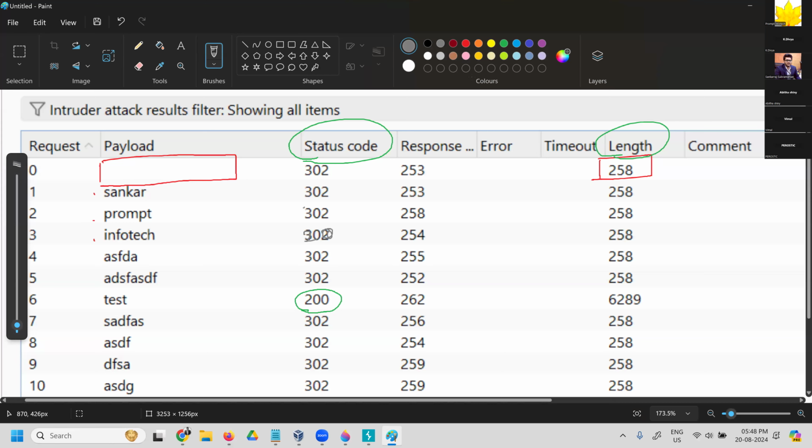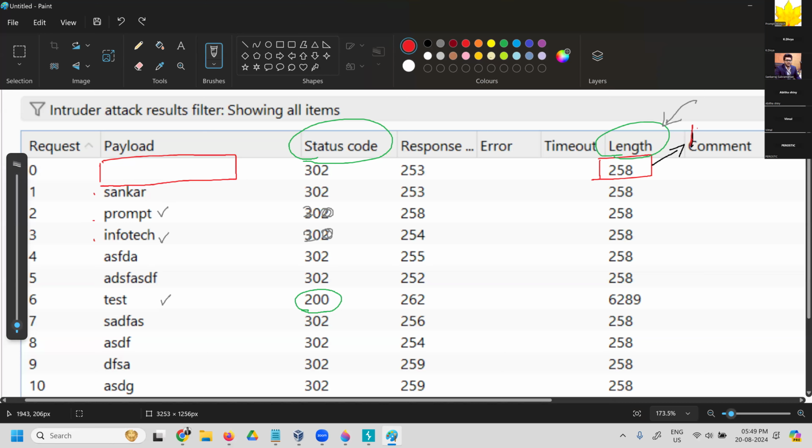You will have one more 200 here. Now, when you have more than one 200, which is the right password? Is it this or this or this? You will get confused. For that reason, you will go for the length option here. Yes, so we'll have to consider the length here. For the right username and password combination, the length is going to be either very high or very low.